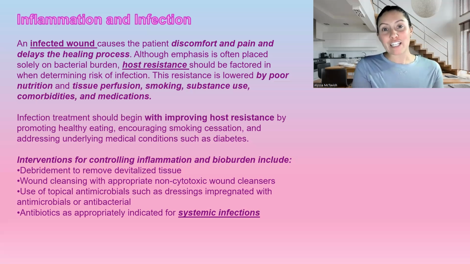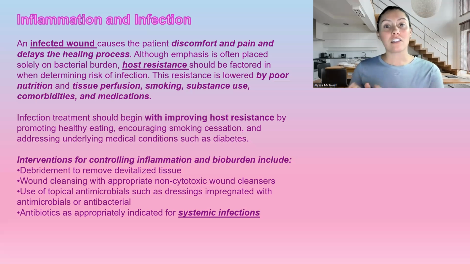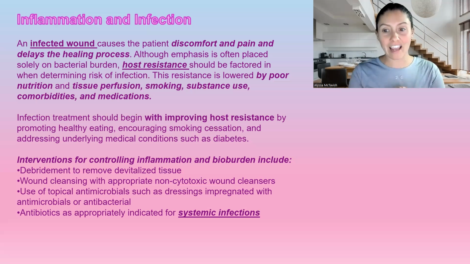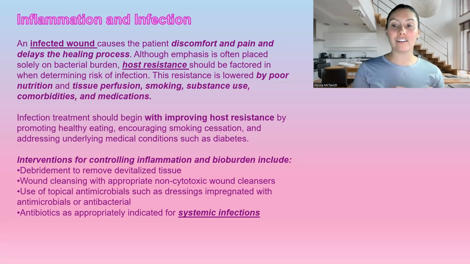So treatment should actually start with improving host resistance by promoting healthy eating, encouraging patients to either stop smoking or reduce smoking at the very least. I know it can be very hard when talking with patients to get them to stop smoking, but if we can even reduce it by 50%, I am okay with that. Okay. We want to address any underlying medical conditions such as diabetes. Okay. We want to make sure that their sugars are in control so we optimize wound healing.